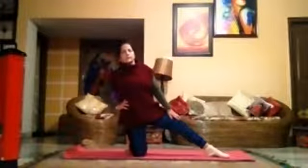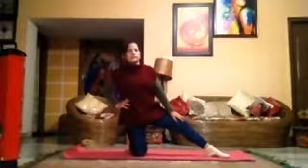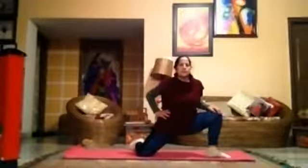Pair knee uthana, isi mein. And bend the right and left knee and push the buttocks down. Excellent, man. Aapka left elbow should be away from the body. Towards the, no, man. Right, yes.